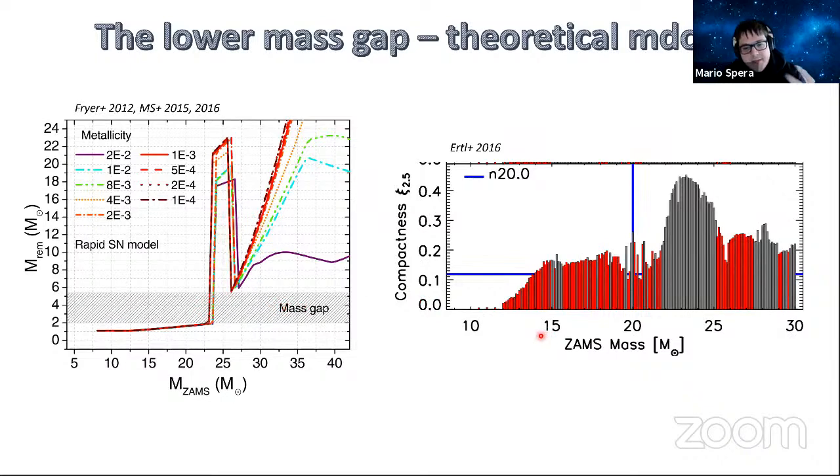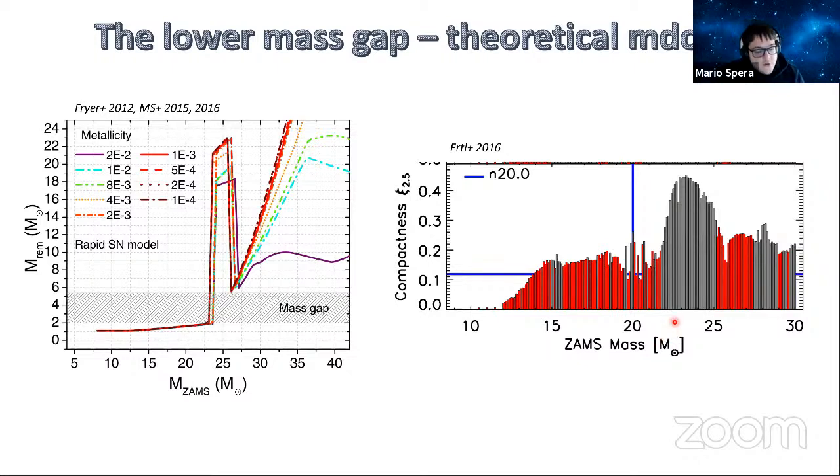There are also some more sophisticated supernova explosion models that tend to confirm this feature of simplified supernova explosion models, like this one. In the right-hand plot, you see in red the so-called compactness parameter of the star. This is a measure of how compact a stellar core is just before the supernova explosion. This is the compactness as a function of the initial mass of the star. You see in red the stars that undergo a successful supernova explosion, and in gray the stars that undergo a failed supernova. Zero-age main sequence initial masses between, say, 22 and 25 solar masses tend not to explode as supernovae because their cores are significantly more compact.